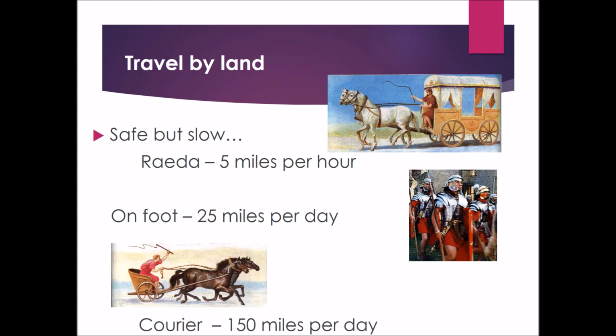And then, of course, our courier, because he switches out his horses and because he urges them on so ferociously with a whip, typically couriers can travel about 150 miles per day, which is why couriers were used as the main means of exchanging communications in the ancient Roman world. And of course, we know what our courier in our Ecce Romani story and the impact that that has had on the Cornelian family.